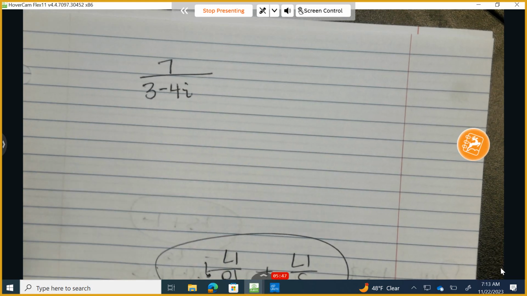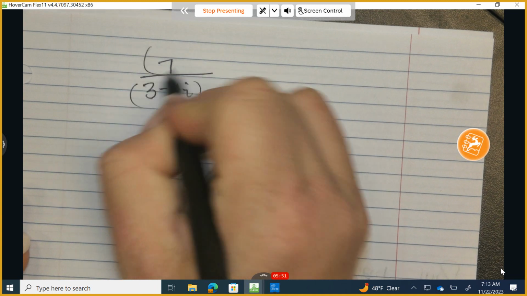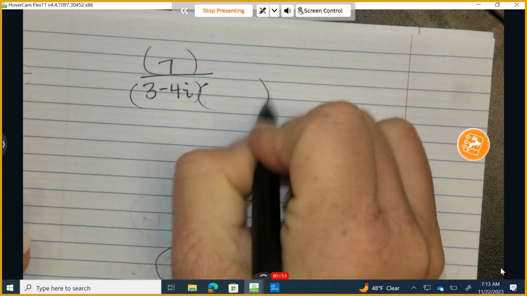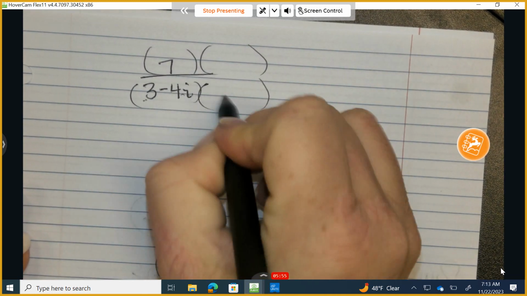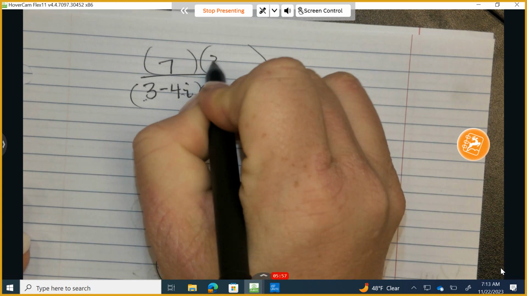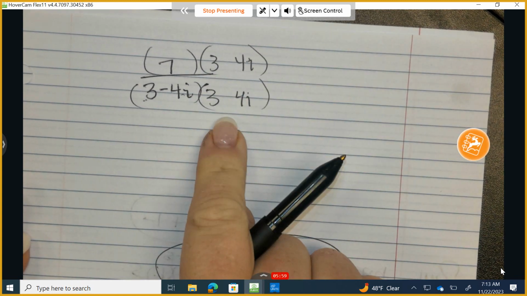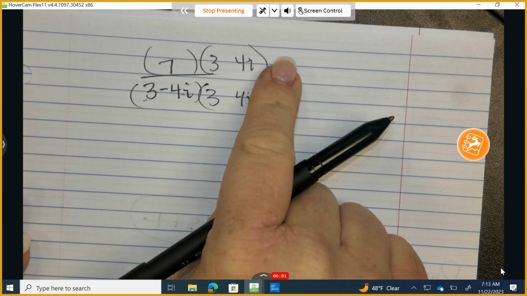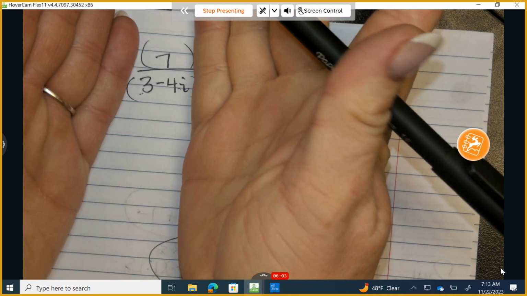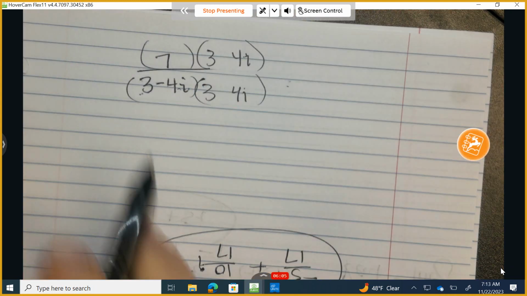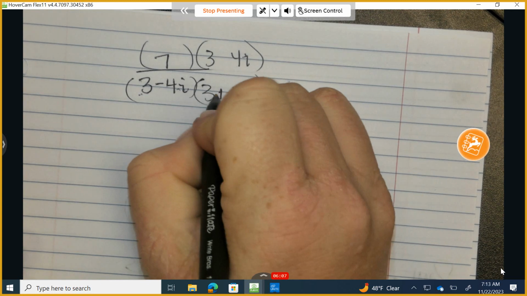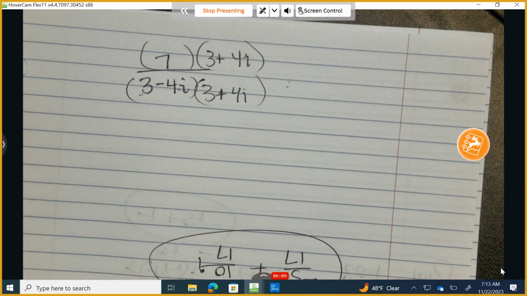When we go ahead and simplify this, we can't have any i's on the bottom. So how do we do that? We need to multiply by the conjugate of the denominator. The conjugate of the denominator says we write the first and the last term, and whenever you multiply it times the bottom, the denominator, you must also multiply times the numerator, the exact same thing, so we don't change the value of this original fraction. So it was subtraction in between, now it's going to be addition.